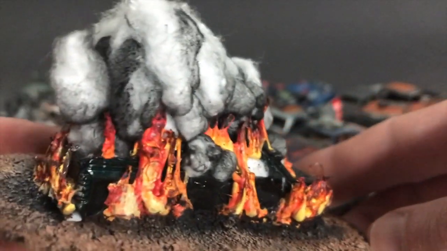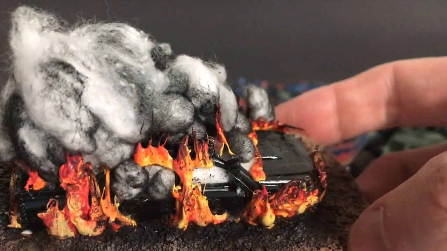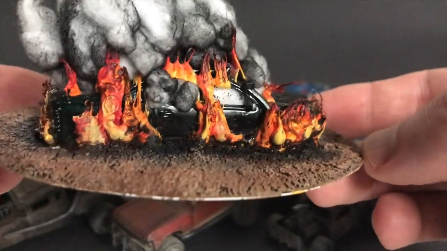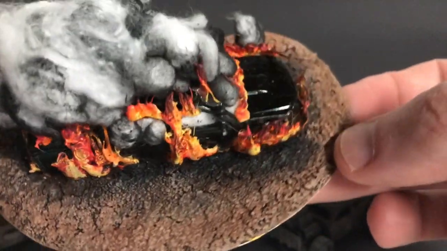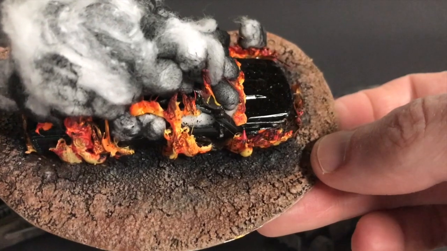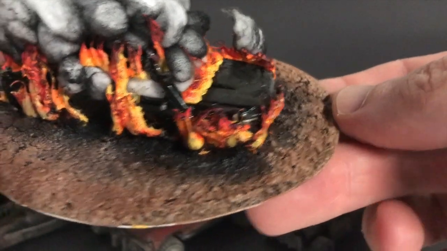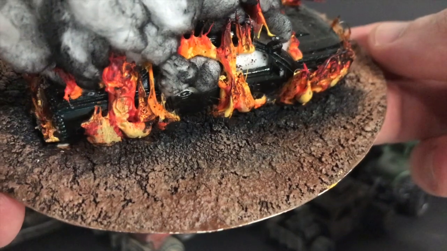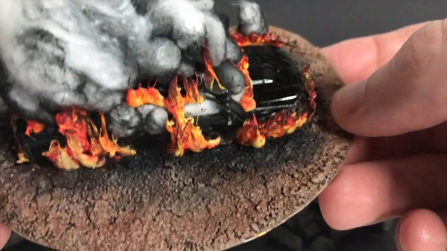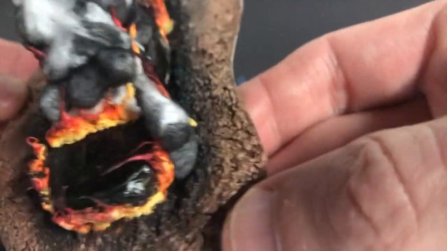And then I balled up some cotton balls, and gave them a misting of black to make it look like smoke, burning metal and rubber and plastic and everything else. So I think this turned out pretty good. The base is just coffee grounds on top of white PVA glue, and then painted with just cheapo craft paints, dry brushed, and then around the base of the actual fire where it would be hot, I went back with some darker, black paint. But I think it turned out pretty good.